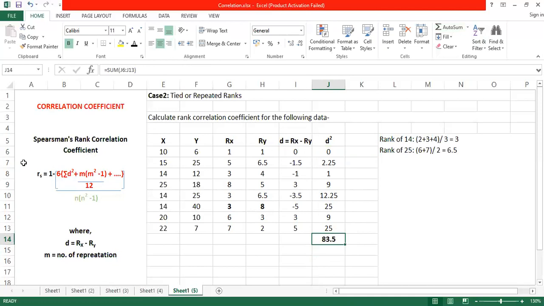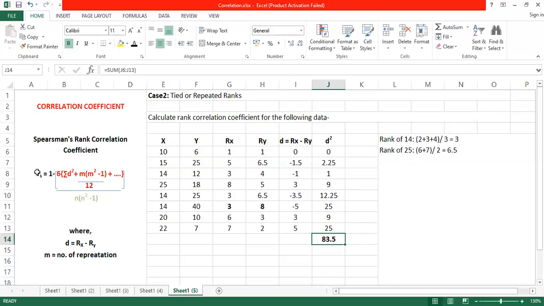Now, come to the formula. See, we do require M. Now, this statement will give you an indication of how many M factors need to be added, right? As I said in the beginning, it's not one, and how many it will be can be determined only from the question. So we have repetition of 14 and we have repetition of 25. That means there will be 2 M factors, correct?